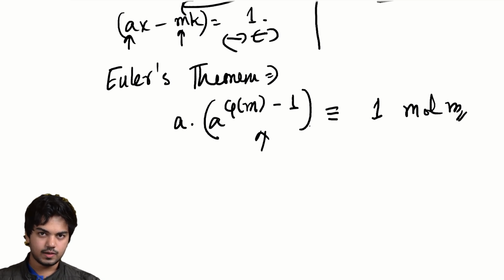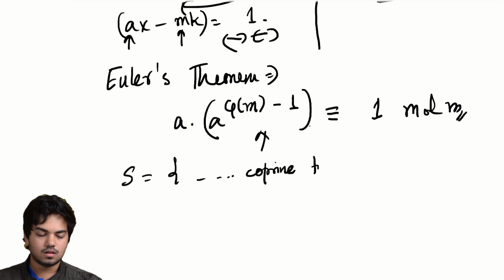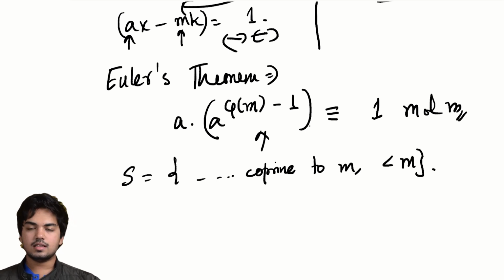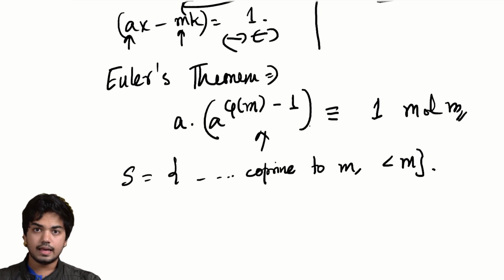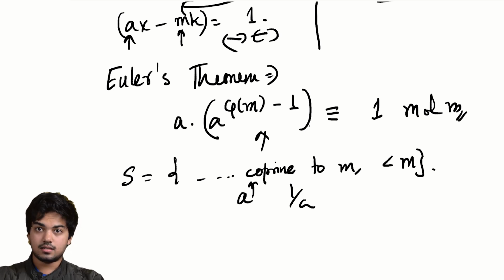Think about what this means for a quick second. Think about what this means for the reduced residue system. S consisted of all the things coprime to m, up to m. What this tells us is that you can multiply, add, subtract, divide, do anything in this set and end up inside the set, right? I can take some number a inside the set, and talk about 1 by a. It's still inside the set. I can multiply 2 numbers inside the set and I'll still get a number inside the set, right? Obviously, everything mod m.